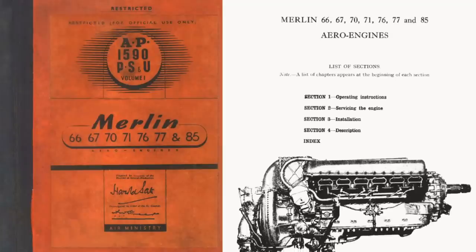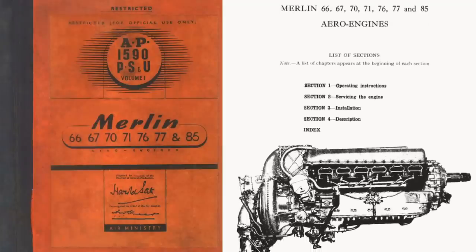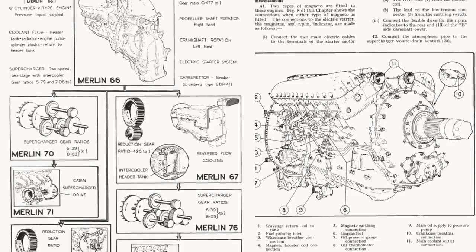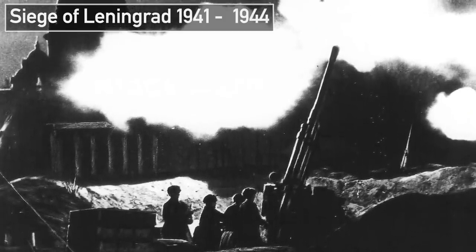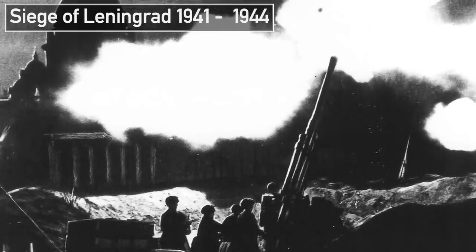I find this quite interesting, as the Soviets received almost exclusively the LF variants of the Mark IX, which was in fact optimized for low altitudes. Nevertheless, it was judged to be less promising than the up-and-coming Soviet planes rolling out of the factories at that time. But its advantages in climb, altitude and firepower made it a perfect fit for high-altitude air defense — a role in which it saw service over Leningrad, for example, which was constantly being visited and harassed by German reconnaissance aircraft.